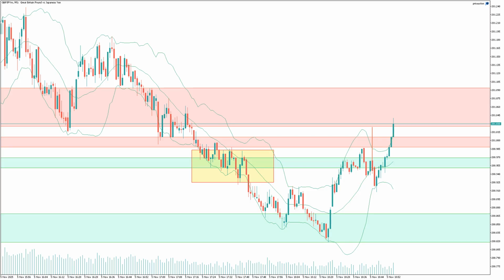The resistance zone is identified around the price range of 201.025 to 201.094, specifically between the timestamps 176-236-2000 and 176-236-3800. This area shows a clear ceiling where upward price movement has been capped.